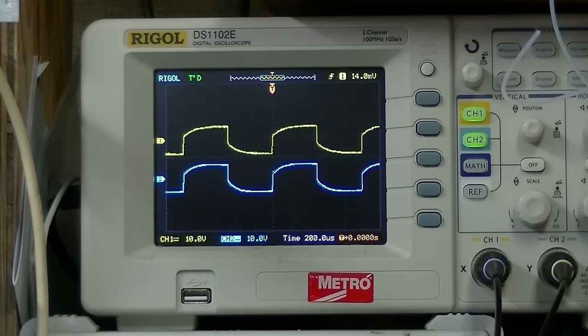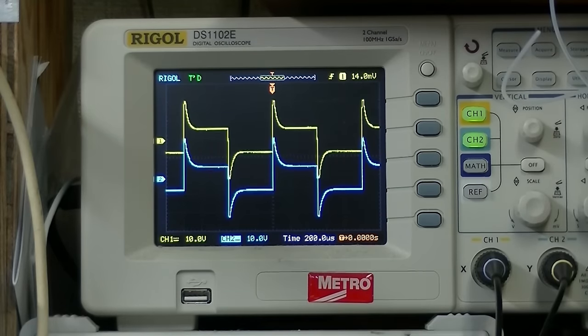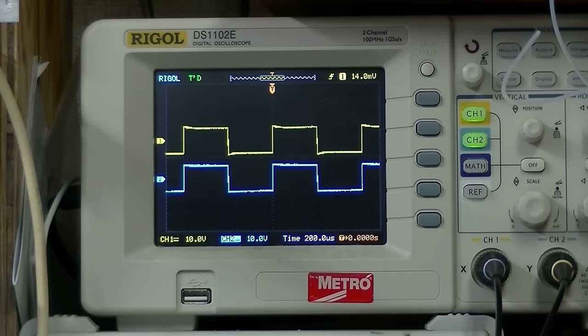Here's treble cut. And treble boost. Oh, got one channel a little flaky there. Why is it twitching out? Okay, we got a problem in the right. Okay, so this is 1000 hertz.